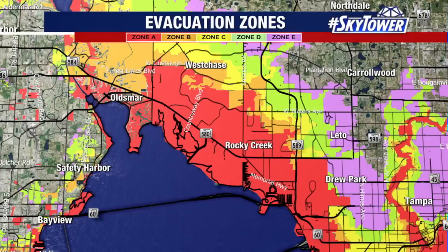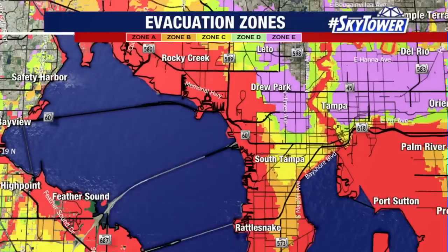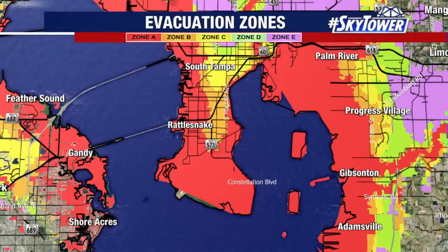So I'm going to leave you off with a note that while we wait for our watches and advisories to come from the National Hurricane Center, it's a good time to brush up on your hurricane plans. Make sure you know your evacuation zone, know where you need to go if those evacuation orders drop. On my Facebook page, I actually attached a link to this evacuation zone map, and it's super easy to use. You can basically just type in your address and it will give you your best evacuation route and help you make your plan. So today, tomorrow, get everything in order.